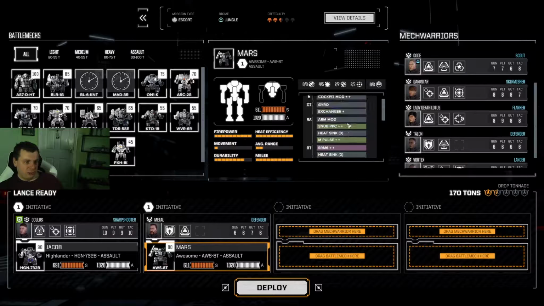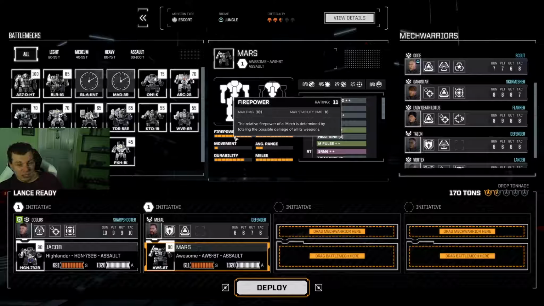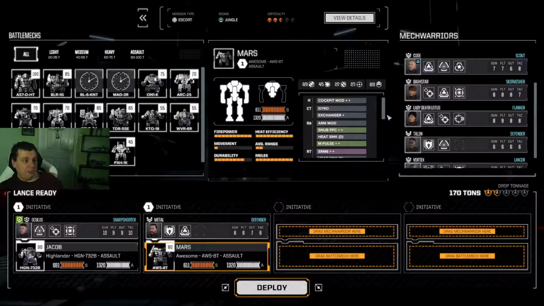The Awesome, this guy is an absolute beast. His alpha strike rate sits at 381, which is amazing, and he's an 80-ton mech as well, but that rivals even the biggest mechs in the game. Running him very, very differently to how Awesomes would be traditionally run.